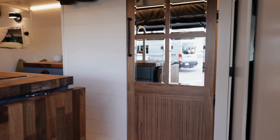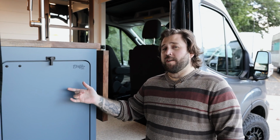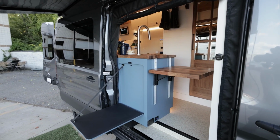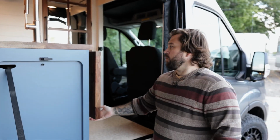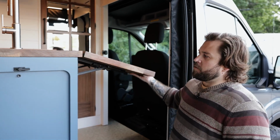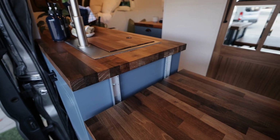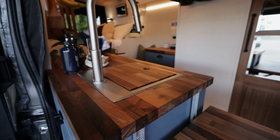So the first thing that you're gonna see in this van is a beautiful custom shower door that's made of walnut, and it has 6 beveled mirrors inset into the face of it. This one has our standard flip down table, and also the flip up adjustable countertop. So this van has our custom designed divider wall that's really good for separating the living space from the driving space.